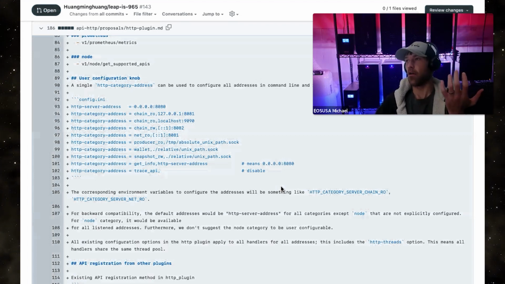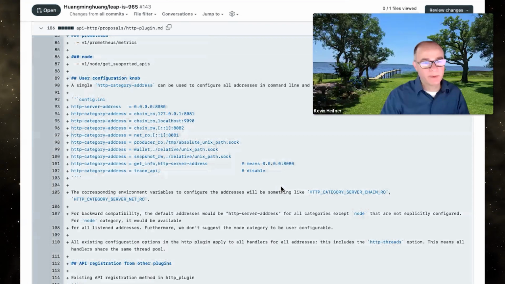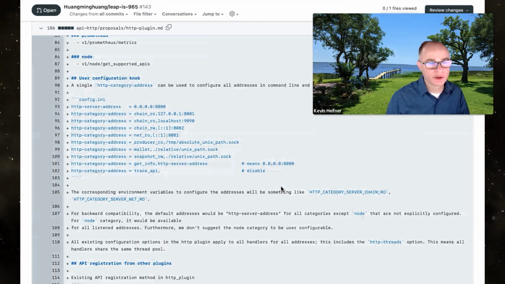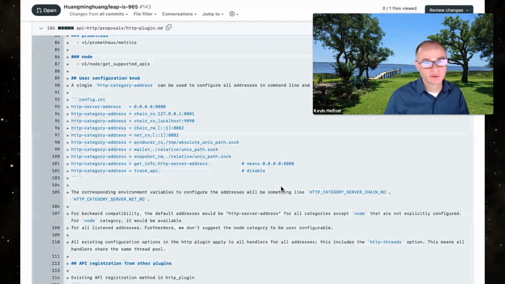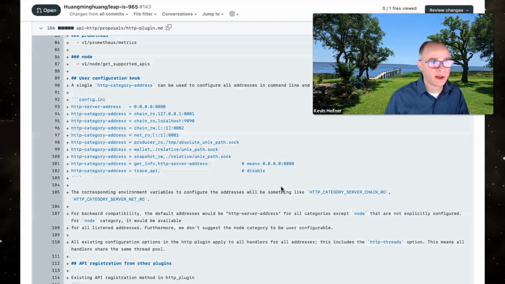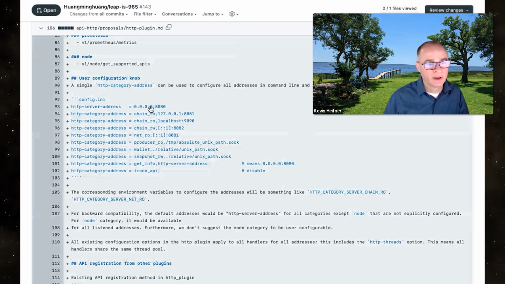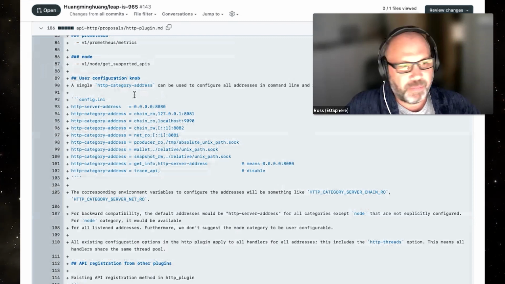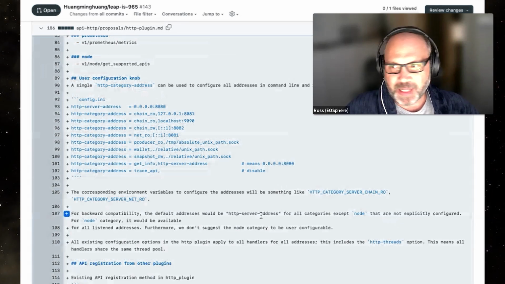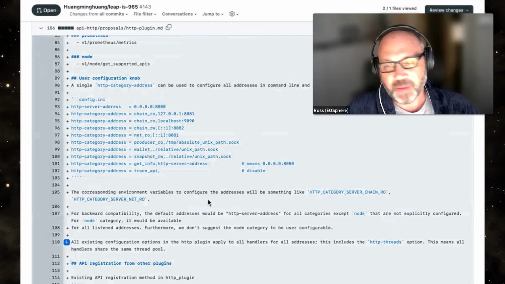An address you can bind to localhost, or obviously a port, whatever you want. So you'd be able to configure it either for a Unix path socket configuration, which we support, or IPv4 or IPv6. Now, IPv6 support will be added as part of our work for 5.0. At least that's the current plan, to add support for IPv6, which we currently do not have. That would be part of this work as well. From my perspective, this is a nice to have. It wouldn't have been a high priority for me, but IPv6, that is a priority.